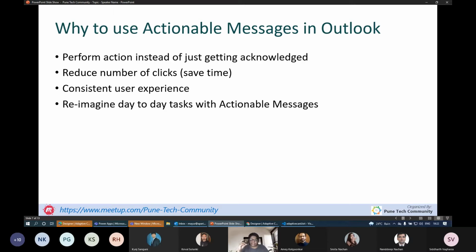So now with this very helpful information and these advantages, we can reimagine our day-to-day tasks, which we do by clicking on a notification, then going back to the application and seeing what has happened, right? We can think of use cases for this.